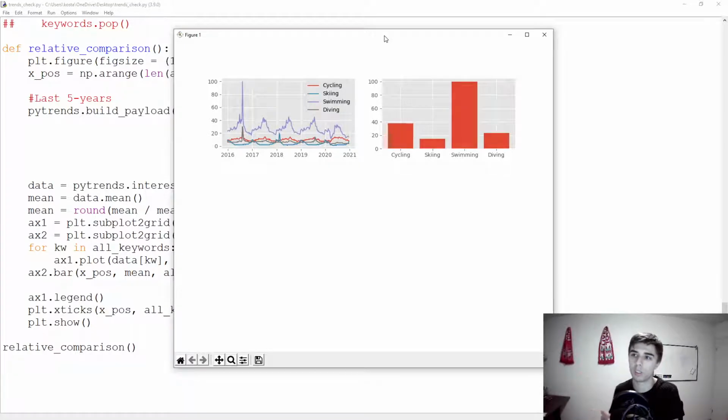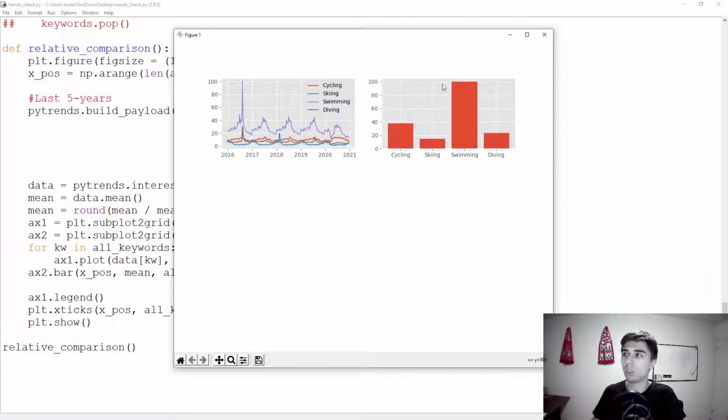If we do this, that looks much better. Of course, we still need to add the title, we still need to add X and Y label, so we will get there. What I personally think would be a good option for this case, since we have 2 different types of visual representation, is maybe we can add a title on the first one, so on AX1, that would be interest over time, while this one would be interest for the period, or average interest for the period. But we'll get there.